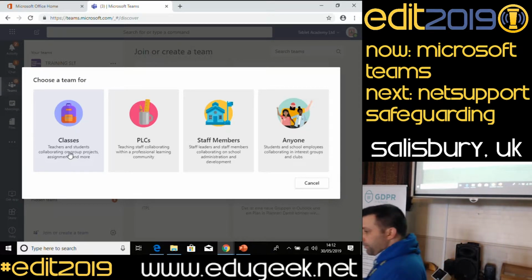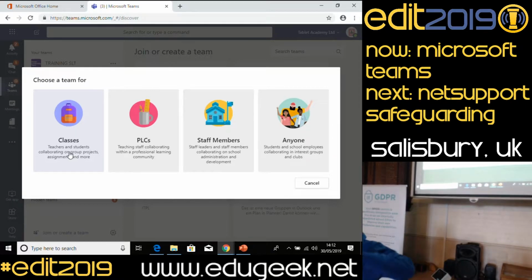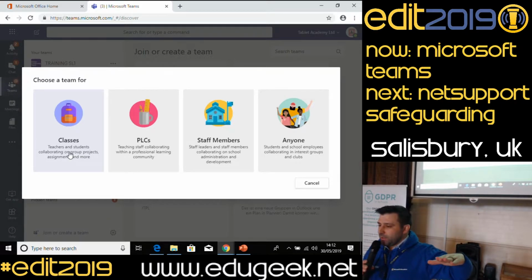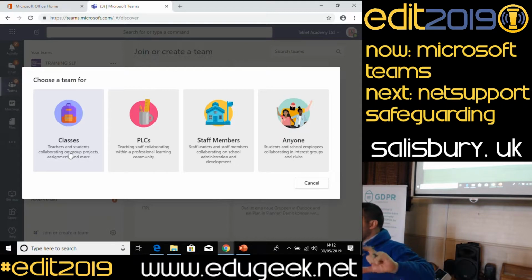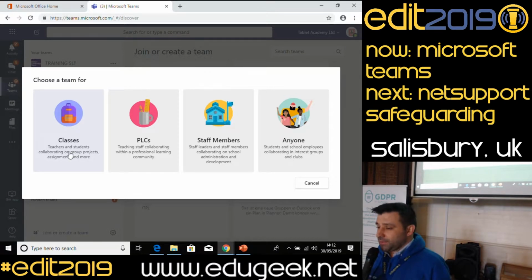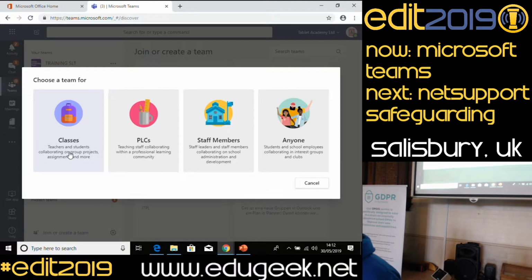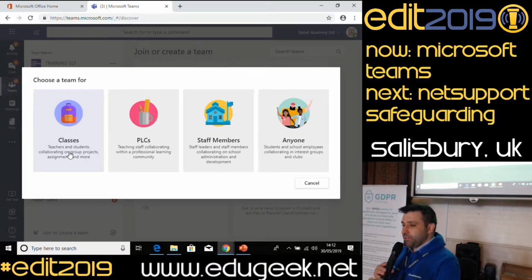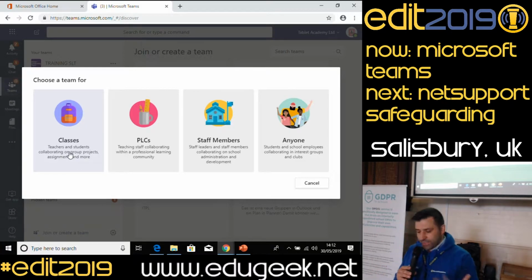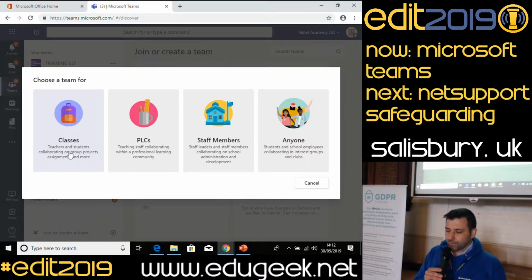Typically in a team, there are 3 different levels of permissions. There's an owner or owners. They're not an IT person, well, they could be. This is somebody that's appointed with leadership responsibility for that team. Then there are members who contribute to the team. And it's possible with teams to also invite guests into a team. These are people outside your organisation. Now, as an admin, you've got all controls over all of that sort of stuff.